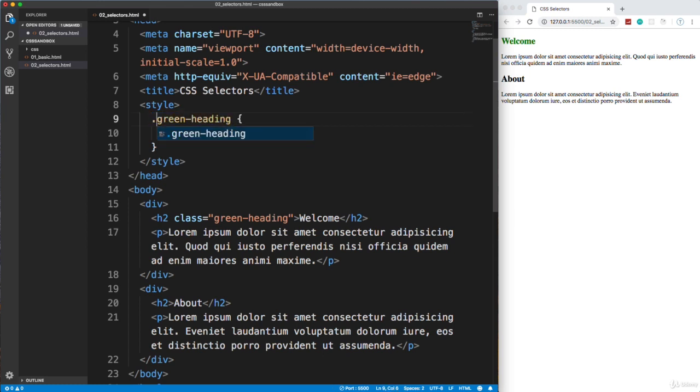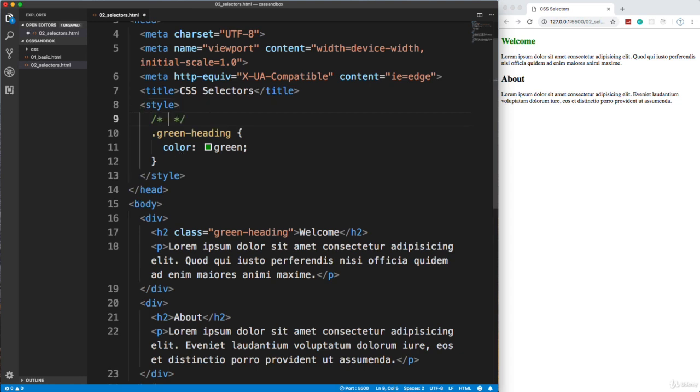Instead of a number sign, you want a dot. So if I save that, notice it's still green. Okay, so just remember, a number sign is for IDs, dot is for classes. And I'm just going to comment this stuff out, just so you have some reference. And I'll do an ID and I'll add that as well later on.